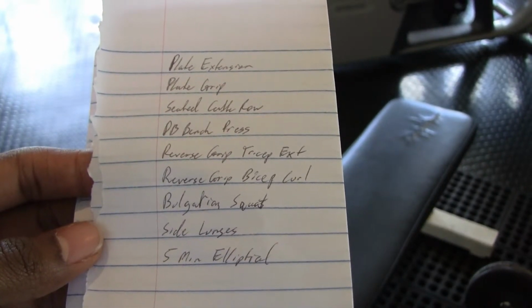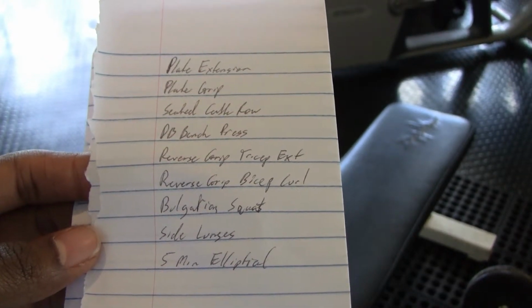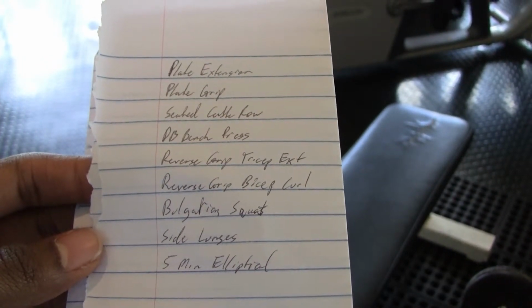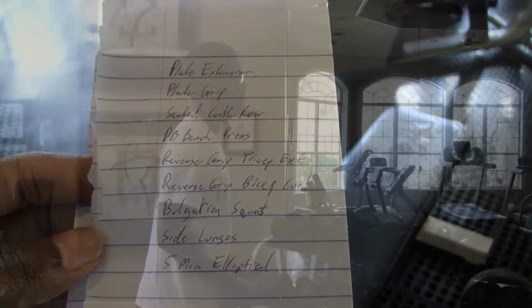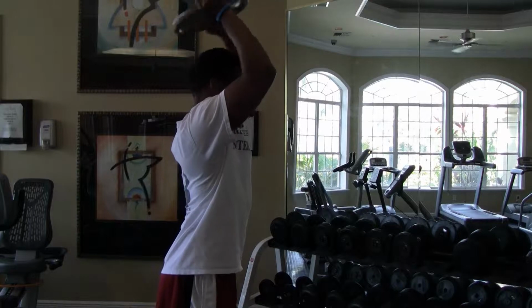And what I do, I go down the whole list, consecutive order, 30 seconds in between, and then I get started. And then once I finish the whole list, that's when I take a break. So we're going to jump right here into the plate extensions.